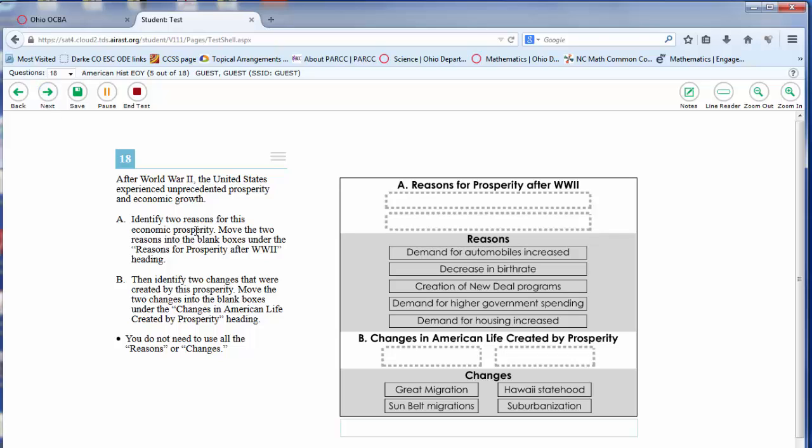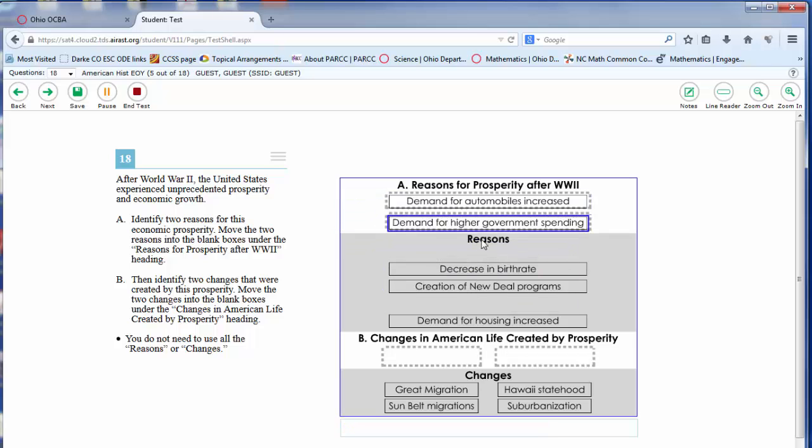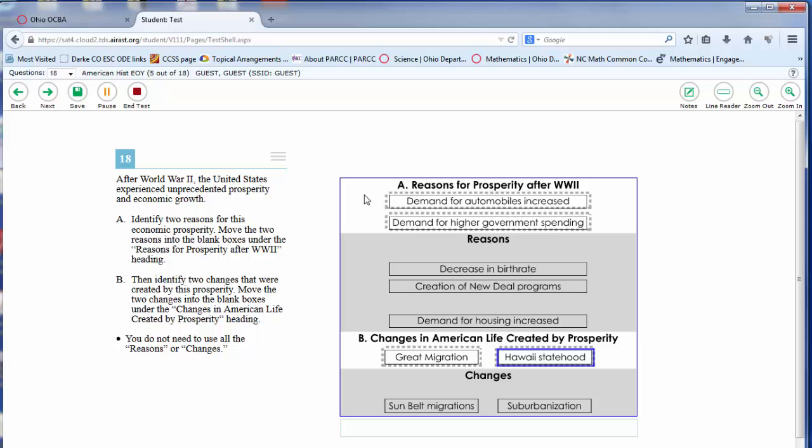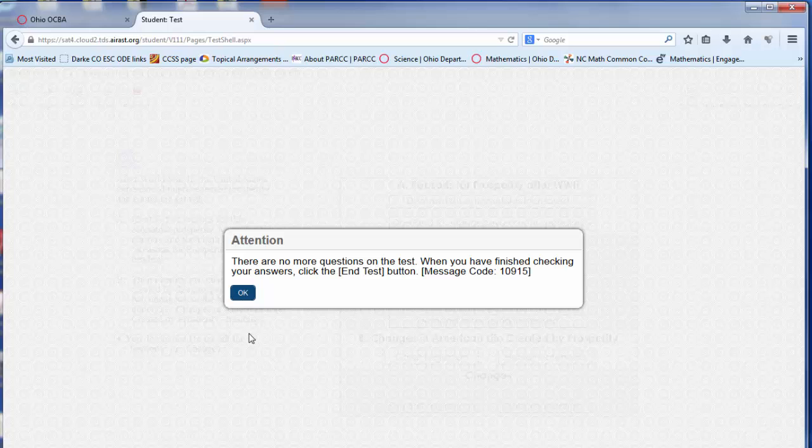Here's another drag and drop. It's a 2-part drag and drop. Students need to really read the question carefully to understand what they're being asked to do, and then they will drag the pieces to the correct boxes. So students really need a depth of understanding to be able to do some of the tasks that they're going to be asked to do on these new computer assist types of questions.